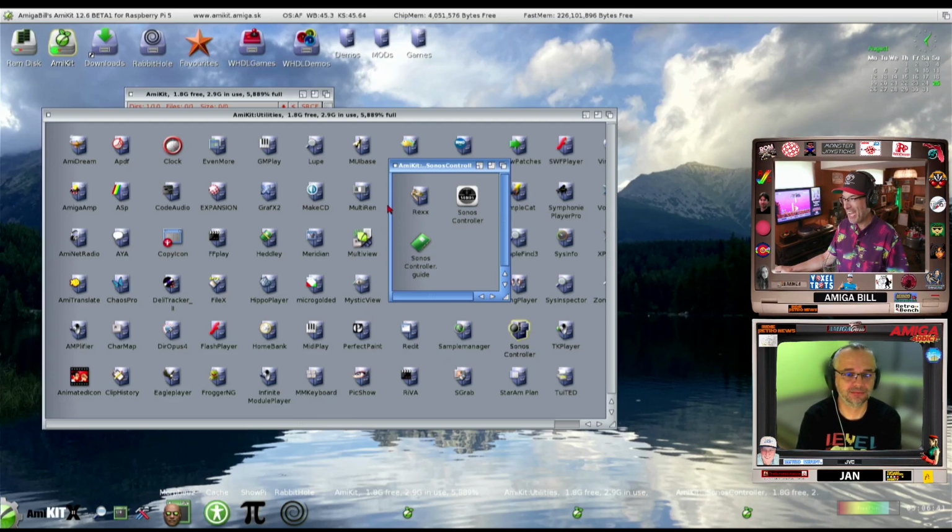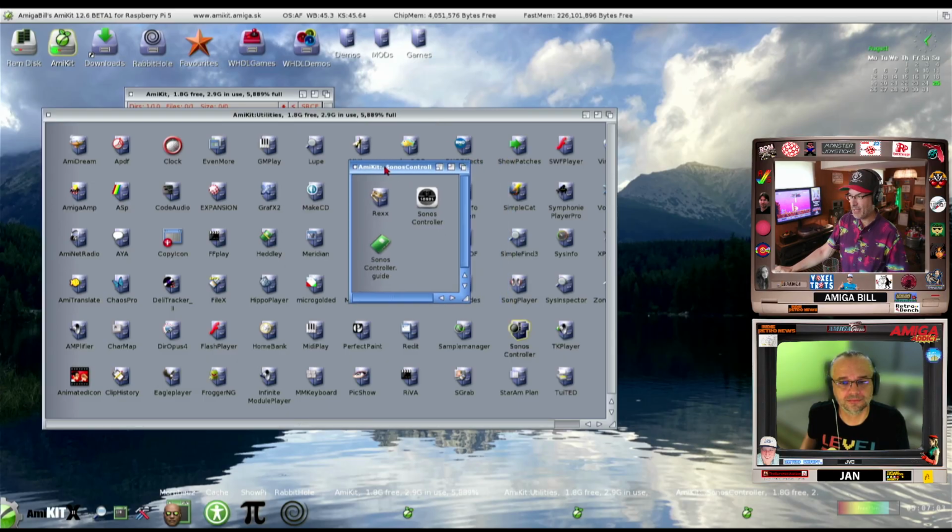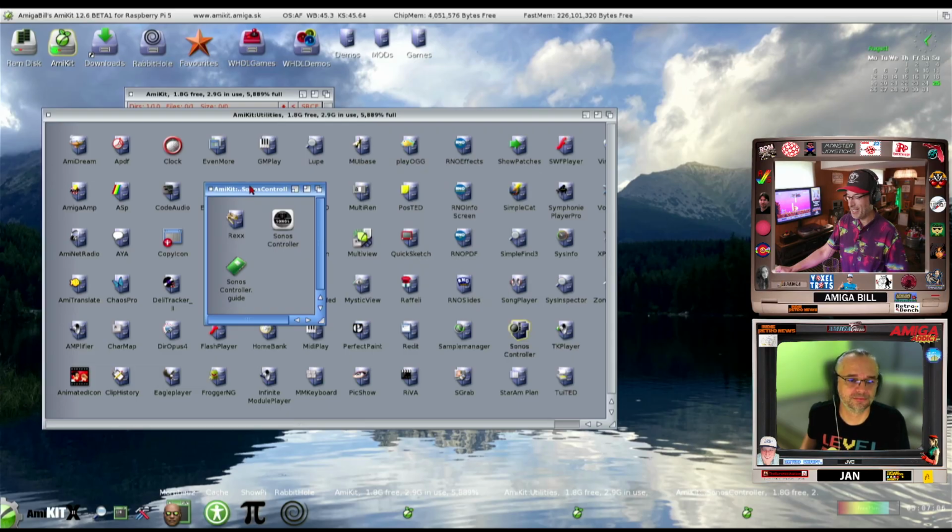I'm Amiga Bill, and today we're doing a lot of things, but right now at the moment, we are checking out the new version of AmiKit. It's called AmiKit 12. AmiKit is this amazing Amiga environment. It's like what does a supercharged Amiga look like? It runs on a Raspberry Pi 5, which I'm doing now. It also runs on a PC and Linux machines. It's just like a totally advanced Amiga operating environment. To me, it's my favorite way to emulate Amiga. I love it. So now we're checking out some of the applications that come with it.